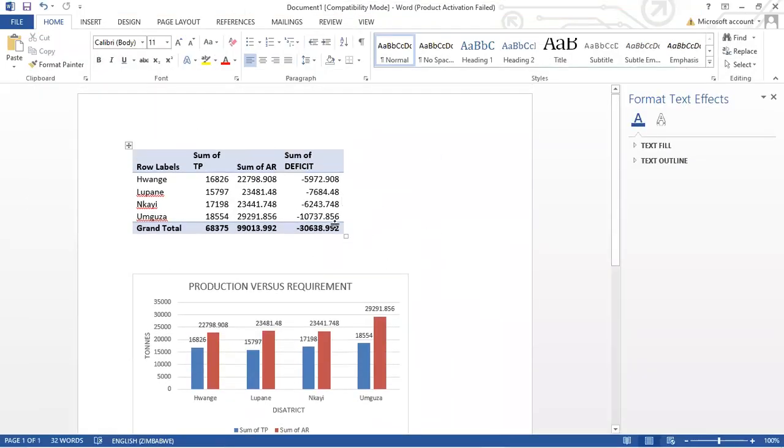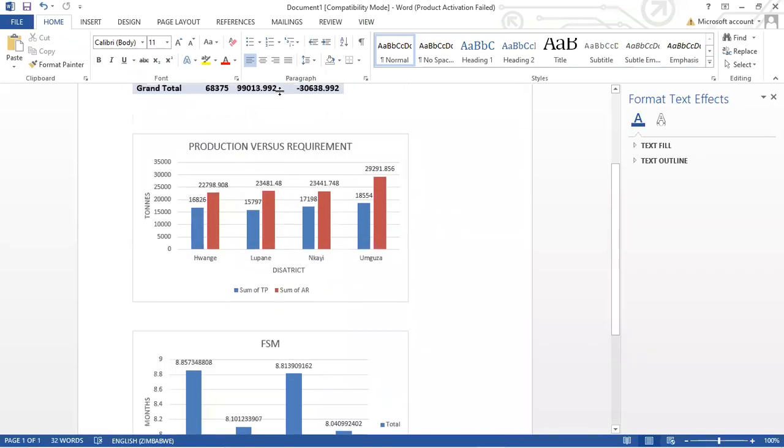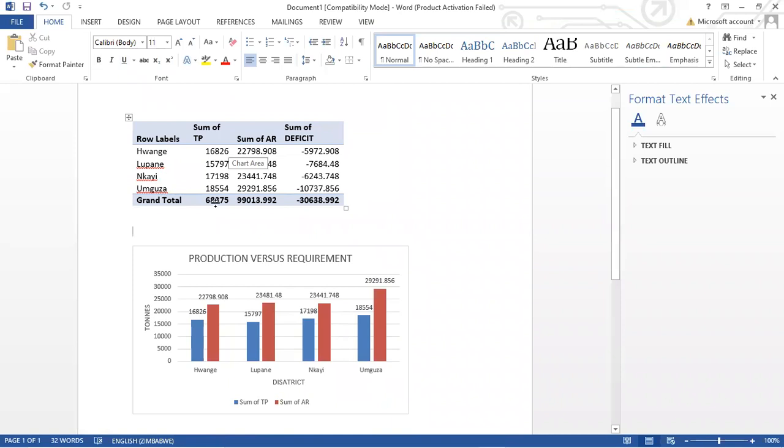We need an explanation of what is on the ground. Umguza is worse as compared to any other district. We use deficit because if we use total production it will be biased, since some districts have more people than others, so obviously their production, even if they are badly affected, will always be ahead. But the picture we want to see, since we are dealing with food insecurity, is which one is most affected, so we bring in the issue of deficit.